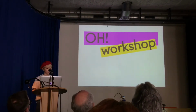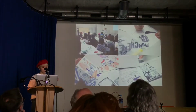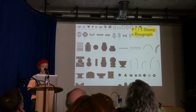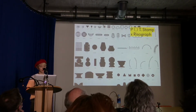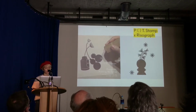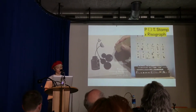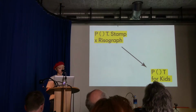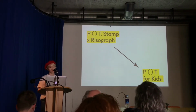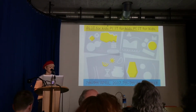So apart from the usual workshop, I would like to talk about an interesting workshop we have done before. These are the stems of 70 different types of pots, plants, branches, leaves, and different shapes of pots. In the workshop, participants can freely create their own artwork by pressing the stem, and we still keep the drafts made by participants on the wall of our studio. After we finished the pot stem workshop, an art teacher for kids came up to us and requested a similar workshop for 3 to 5 year old children. And so we did a pot workshop for kids.